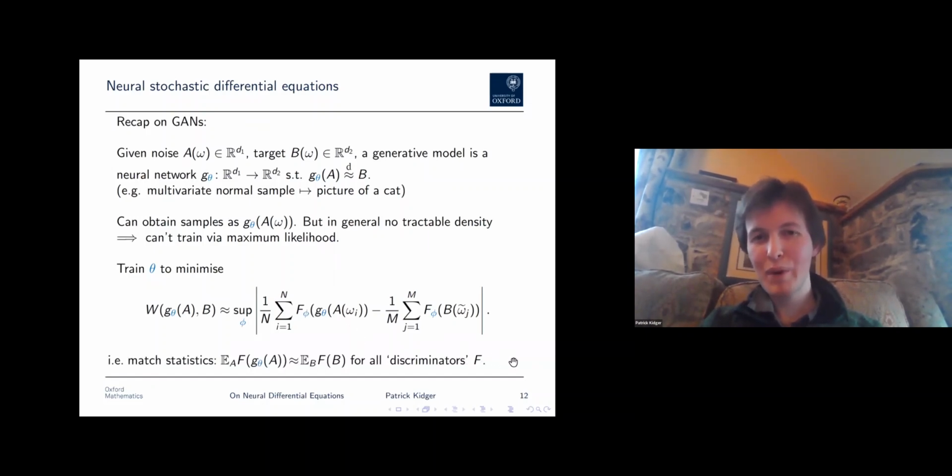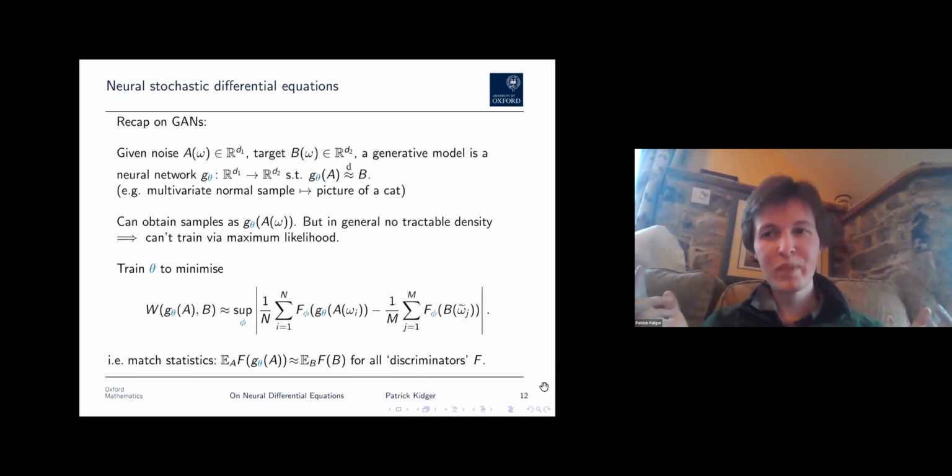And this is perhaps where you start to realize why I've told you these two slides. What we're doing here with the discriminator is matching statistics. For all discriminators F, all statistics F, this is what this loss function explicitly minimizes: this statistic, the discriminator applied to my model, should look like the same statistic applied to my data. And so what you see here is that the way people have been training SDEs for decades and the way people have been training GANs for years is actually kind of the same thing. Having made this observation, you can probably see more or less where we're going to go with this. We're going to push this idea a little bit further, and we're going to try and train an SDE as a GAN.